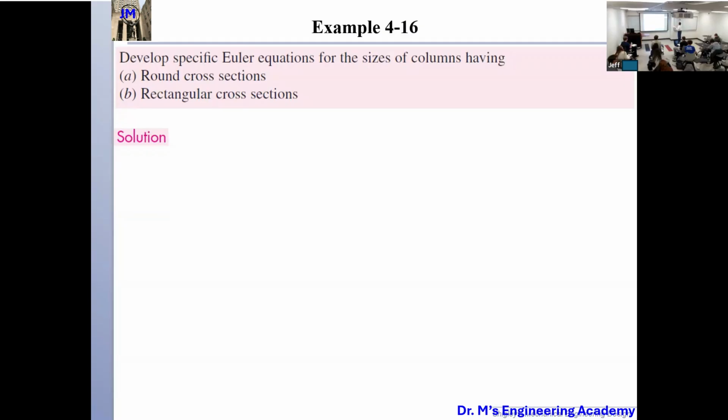So what is I? For the round, I equals pi D to the power 4 over 64. And I want you to memorize this one. Therefore, for the round one, J equals 2I, and I equals pi D to the power 4 over 64. So I is given, A is given, I can calculate this k. You can put this A and I into this equation, you can calculate this k equals D over 4.